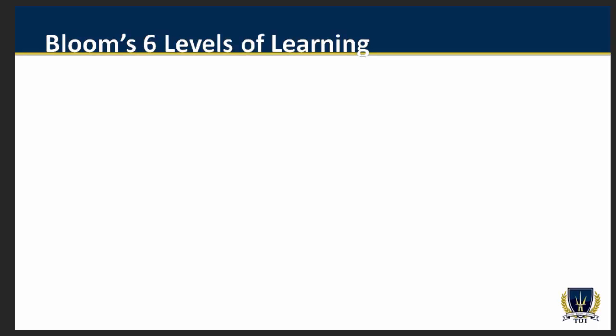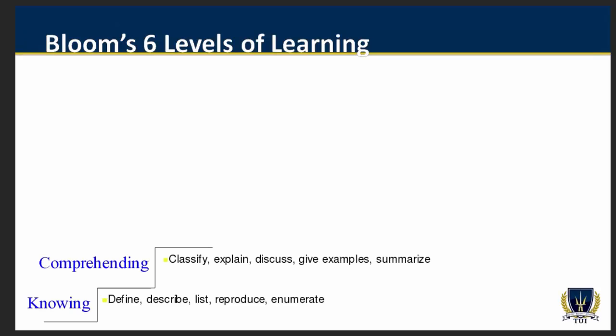And these levels of learning were created to express outcomes in a way that reflects learner skills and their abilities. According to the literature, each of these 6 levels are accompanied by a variety of verbs that were found appropriate to measure its achievement. Let's delve a little deeper into these 6 levels, from the lowest level of learner cognition to the highest. The lowest or introductory level of cognition is that of knowing and comprehending. Students who are newly introduced to course content will start at this introductory level. Here they are tasked through assessments with verbs such as describe, define, or summarize to show their achievement of knowledge or comprehension.